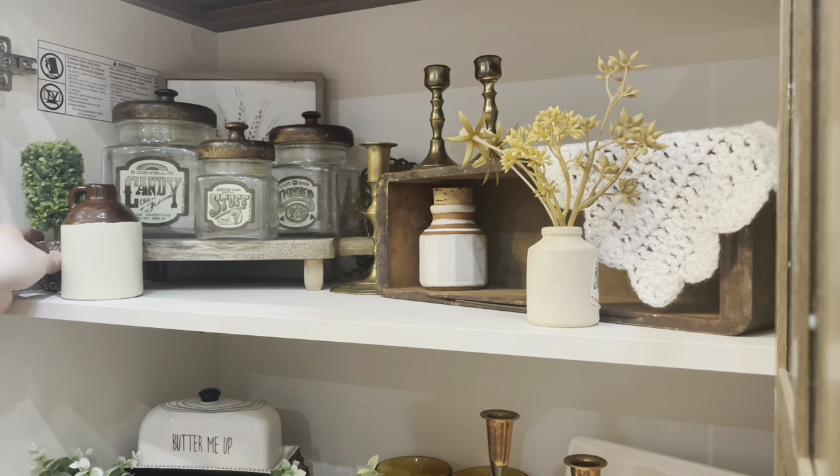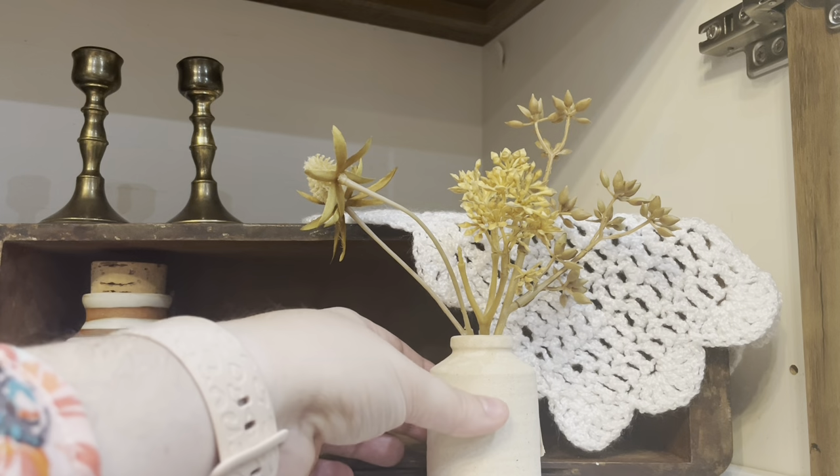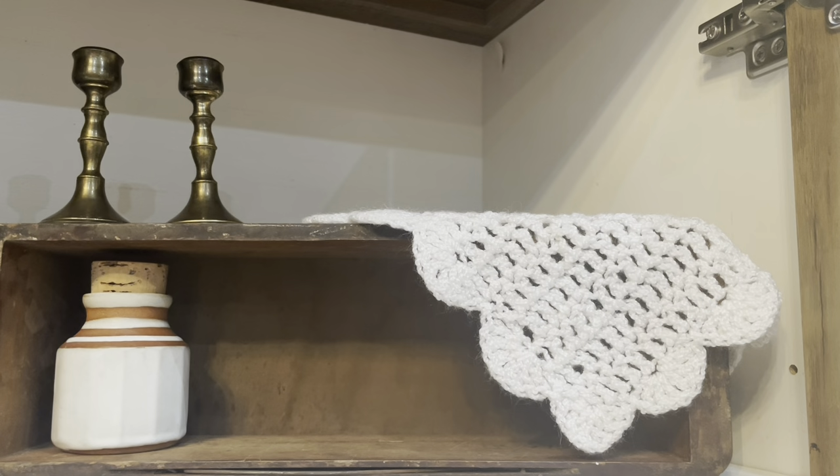My little jug would not fit back on the shelf where I had the Crocs, which is where I had it before, but I knew I wanted it to be seen because I love that thing. I think it's so cute.